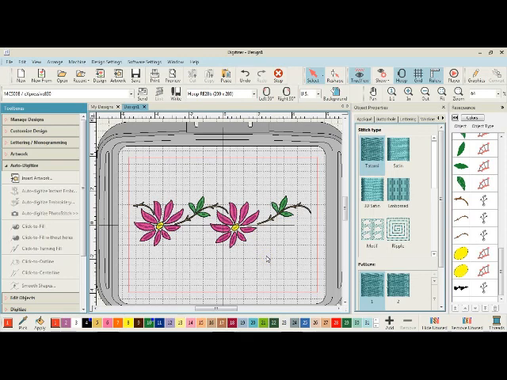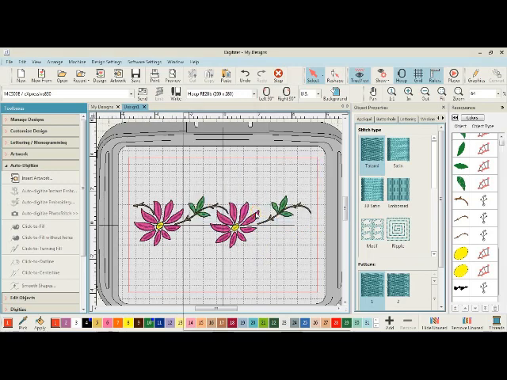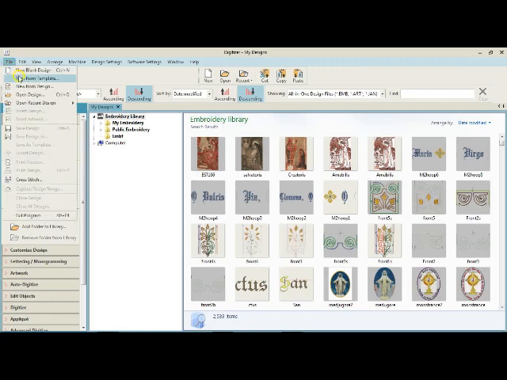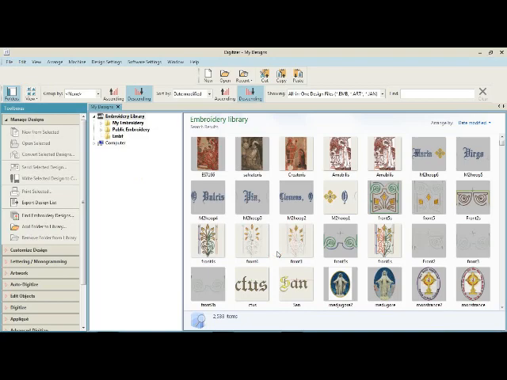Let's close that one. No, I'm not going to save you. And let's bring in another one. File, new from template. And I just want a new one.